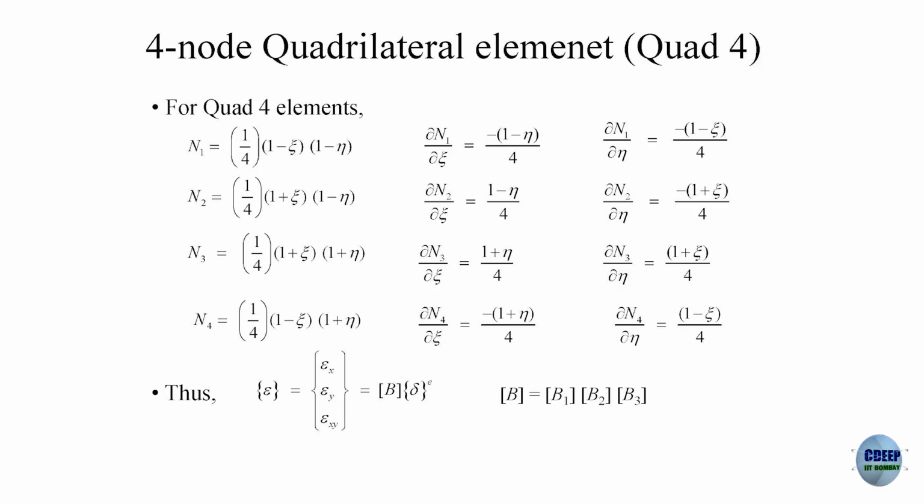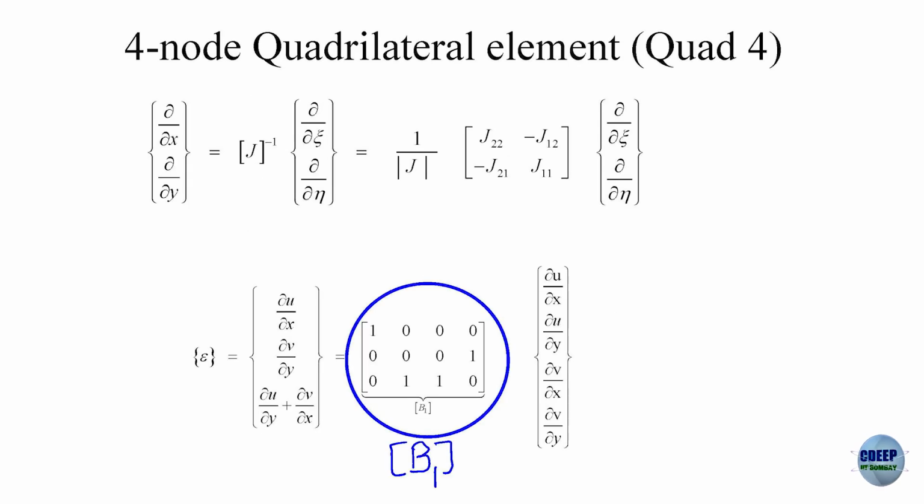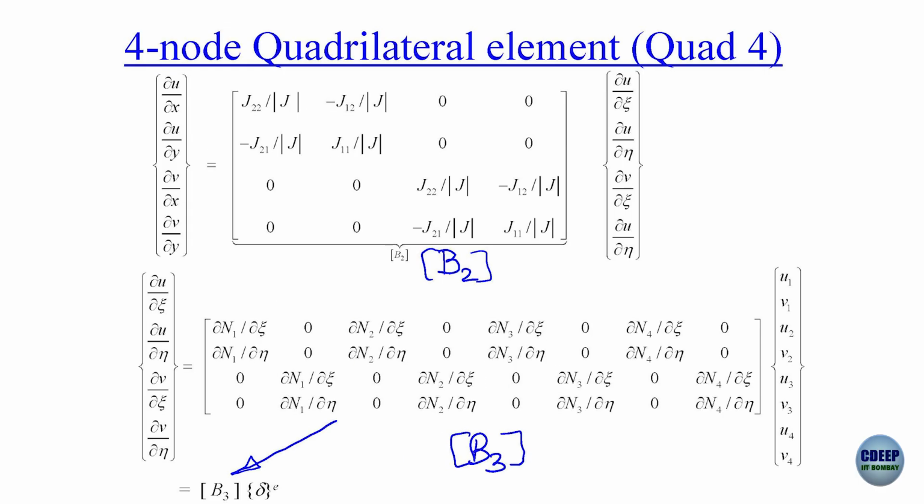Now, if you look at the way in which it is done, B1 does not depend upon the element. It is a 4 node element or 8 node element or whatever element, it does not matter. It is just a set of zeros and ones. B2 is Jacobian, 2 by 2 repeated twice. So, that 4 by 4 again, the structure of that does not depend upon the element.